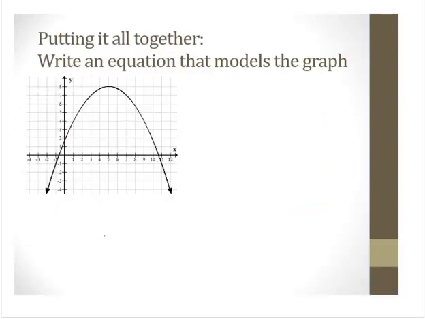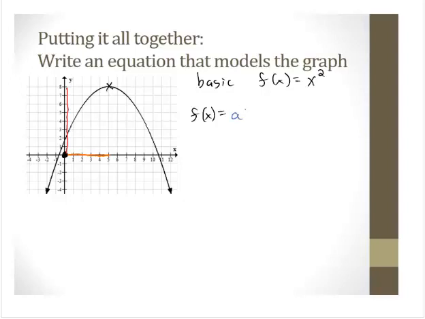Another example. We have this graph, and we want to find the equation that models the graph. Again, the basic is f of x equals x cubed. I'm sorry, x squared. Remember, the central point for f of x equals x squared is 0, 0, and that's been moved here to 5, 8. So let's see, we've shifted right 5. We've shifted up 8. So f of x is equal to some a value.